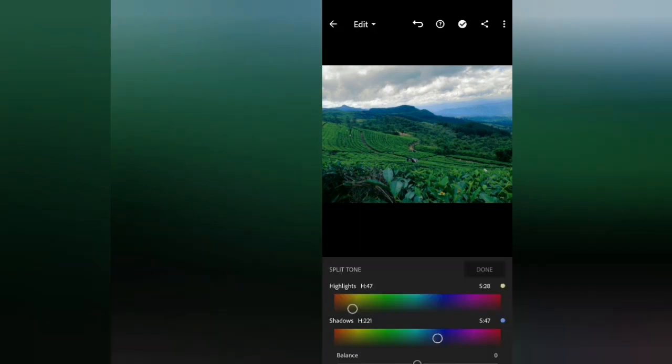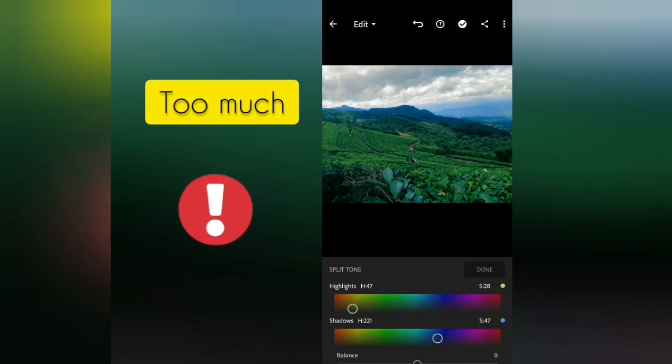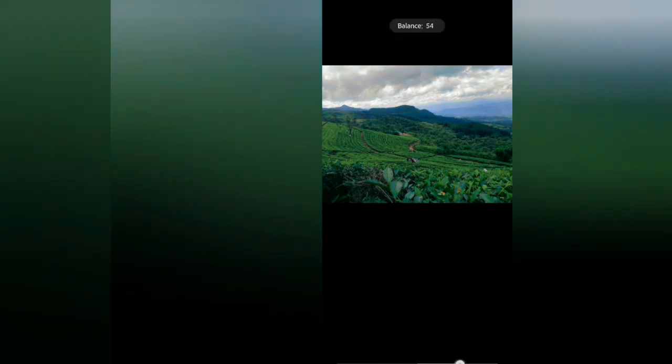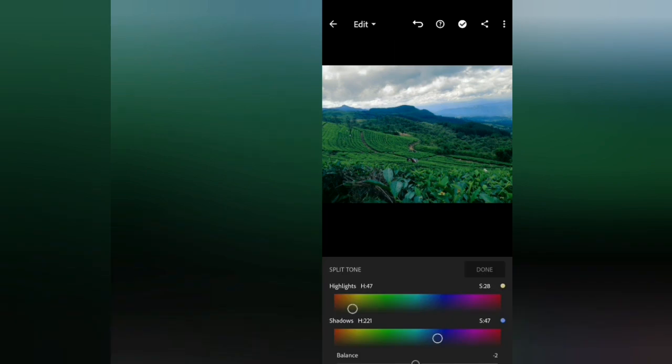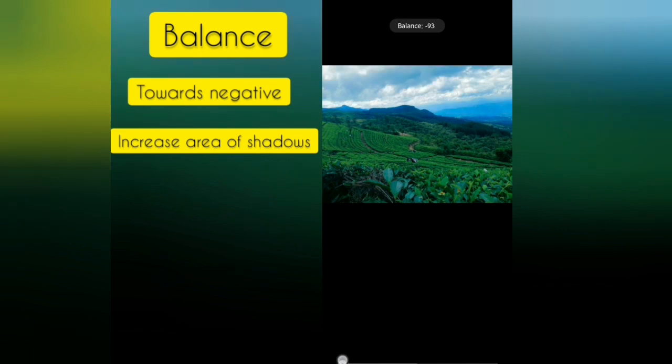But I don't like to increase my saturation level, because then it will spoil this picture. So what is this balance slider? Let's see. When I'm tapping towards the minus side, those blue areas go far bluer.